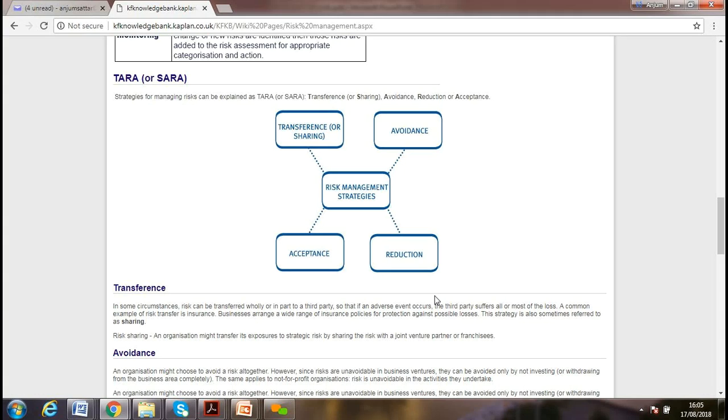We reduce the risk. How can we reduce the risk? By evaluating the risk factors, by taking precautionary measures, and also by designing or creating backup plans to cater for risk.